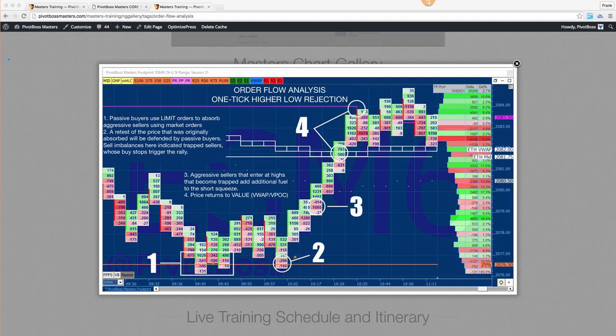Oftentimes, when I was first learning a lot of order flow, sometimes you have to see it and analyze it and start being right with your predictions before you start using it. So I didn't always enter here or here. I waited for here because it's like, wow, all of that worked out. Well, now these folks are too late because we're moving, so I'm going to squeeze them and get in here and just step on that bit of gas. So that's another entry point.